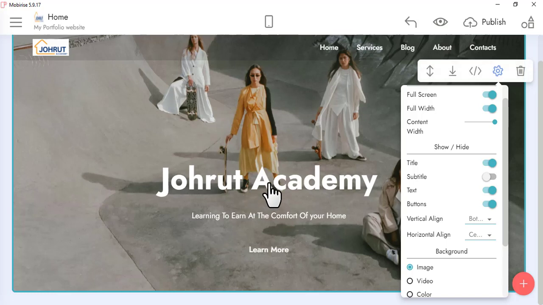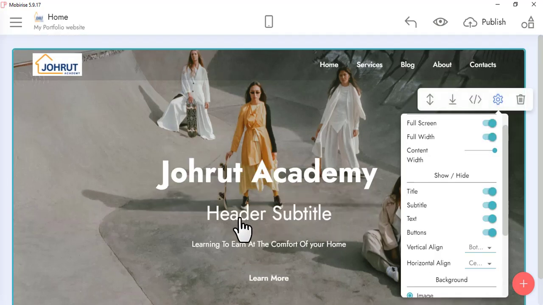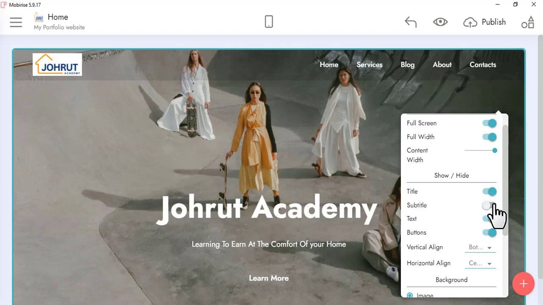So let's go to the title. The title is the title, so it is not showing. Subtitles, so the title subtitles is off. So let's turn it on and see. You can see that there's another subtitle here, but we don't want it, so just turn it off.